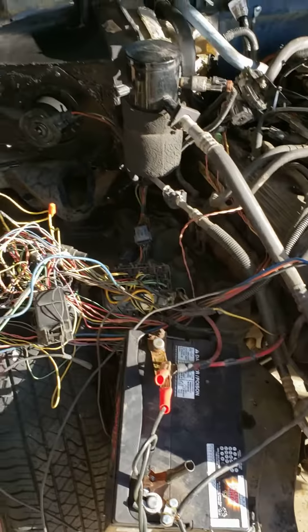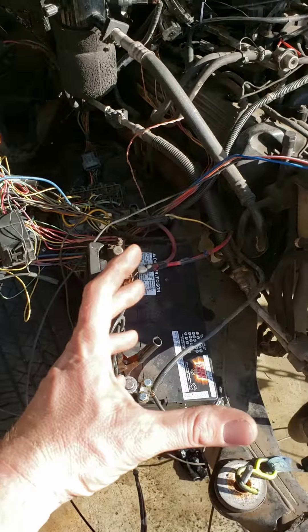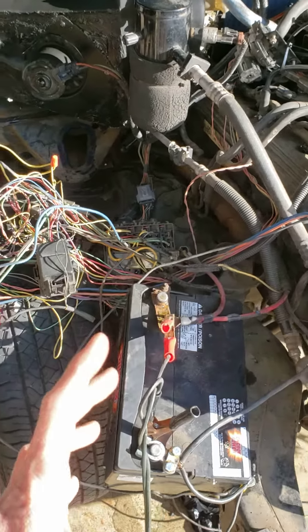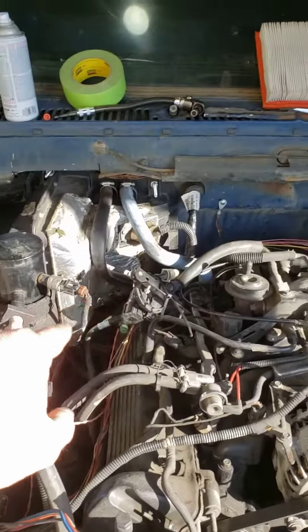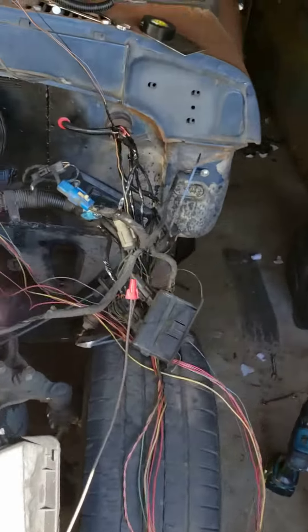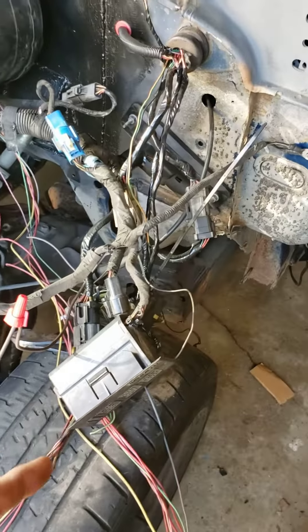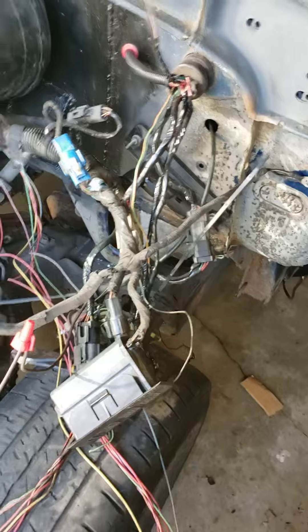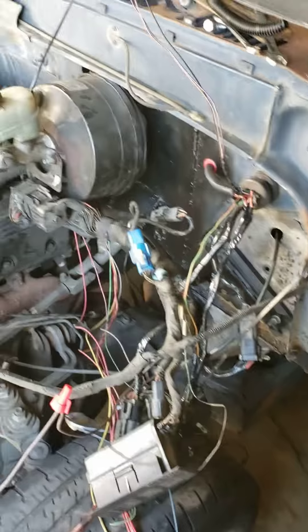There's some wiring to sort out, but that'll be tied together. The battery's going back over in this corner with the fuse box. All the wiring that goes around here is going to get routed up across here. Everything's through the firewall on this side, and there's a fuse relay kind of thing here. Everything is hooked together right now.